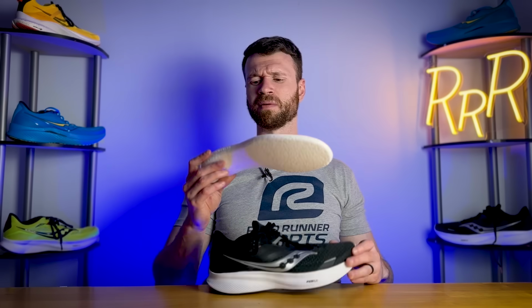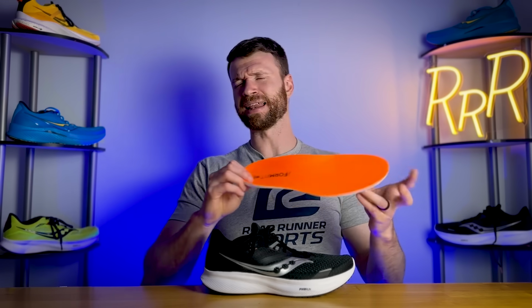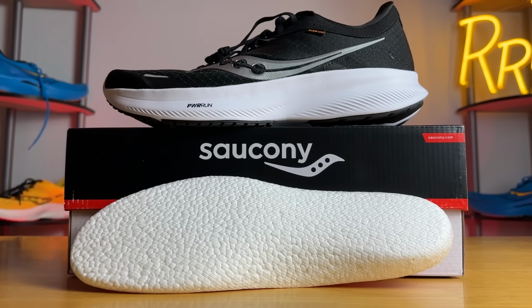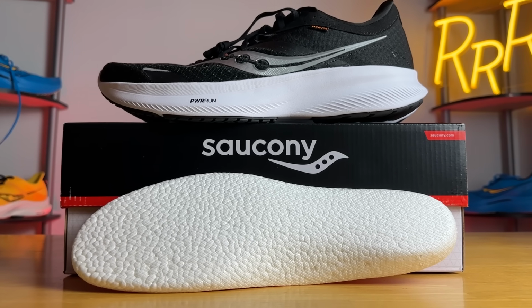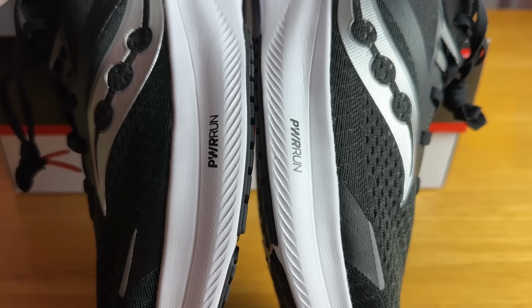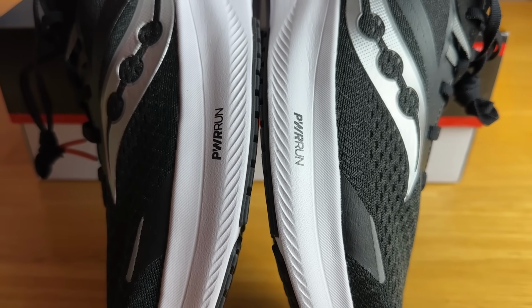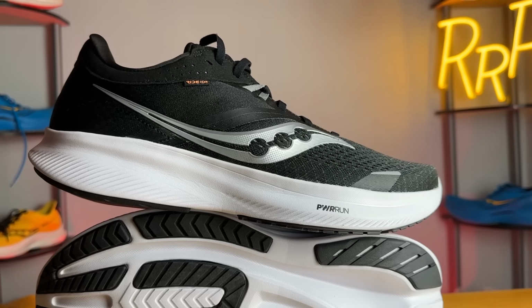I think it does a good job of giving you a nice level of added shock absorption. It's not, again, super noticeable. It's not like a massive squishy insert, but I think it does a good job giving you some initial comfort and helps, again, dampen some of that shock while you're running. And like I just mentioned, we have a full-length PWRRUN foam midsole, which is the EVA blended type material. This does run to the firmer side of things. It's not the most energetic or bouncy midsole compound out there.